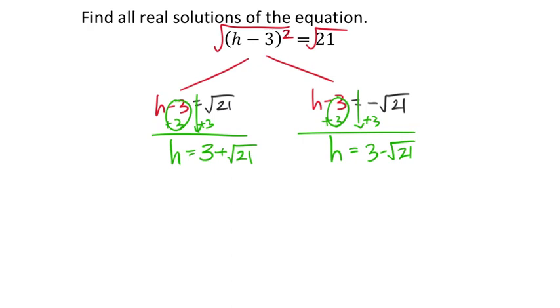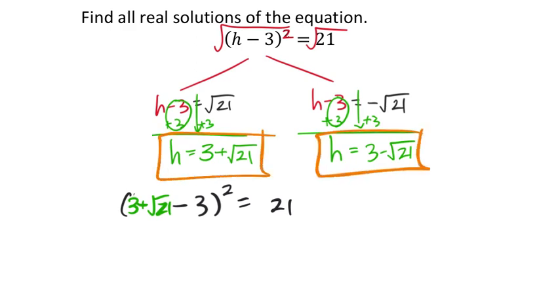Now, I'm not going to necessarily perform the check. I still recommend that you do. But the original equation was h minus 3, I'm giving myself space there, squared, equals 21. And if you were to replace that h with either one of the ones that we just found, 3 plus the square root of 21 like this, and you put that in the calculator, I'm sorry, it's not the square root of 21, it's just 21. If you put this into the calculator, you will get 21. And it would be true also if you put negative or minus right there, okay? So both of these are solutions.